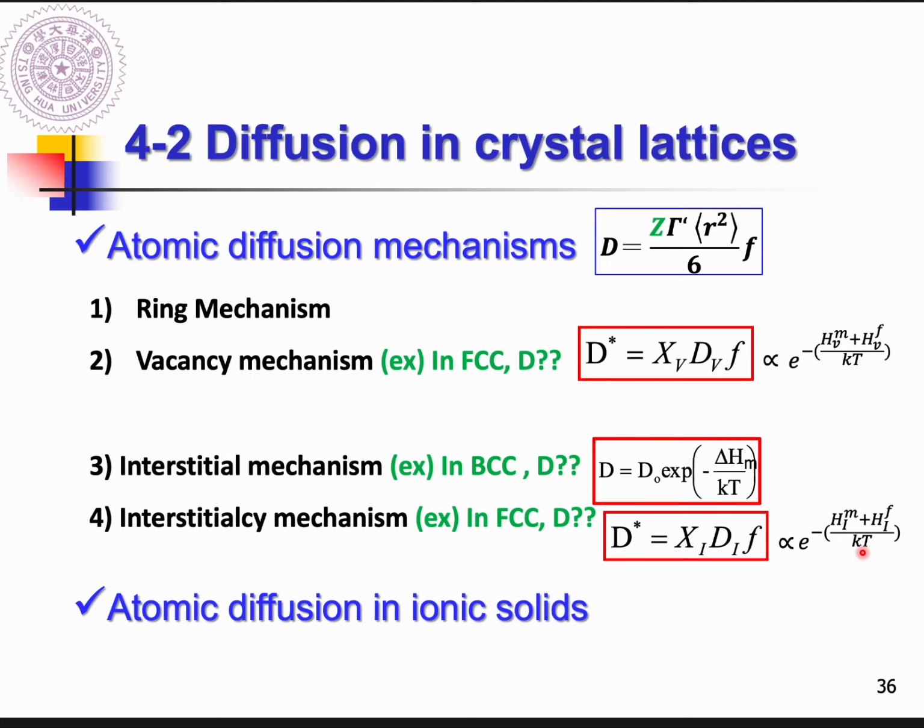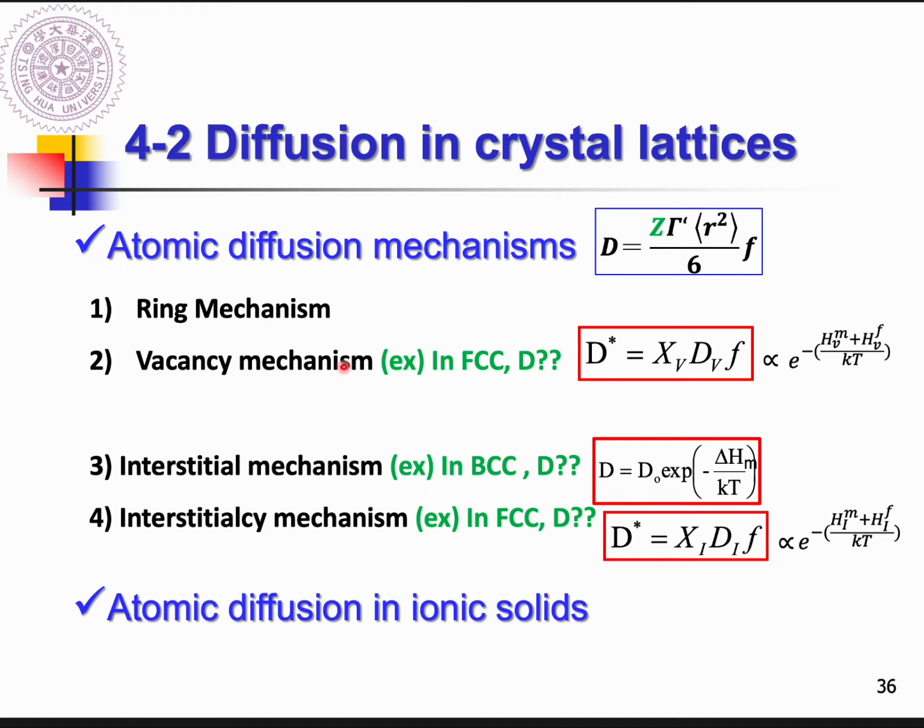So now my question would be, if you want to increase the diffusivity of your materials, what types of atomic diffusion mechanism would you choose? I want to have a higher diffusivity, right? And based on this equation, the exponential term dominates, right? So I will say this is the interstitial diffusivity.